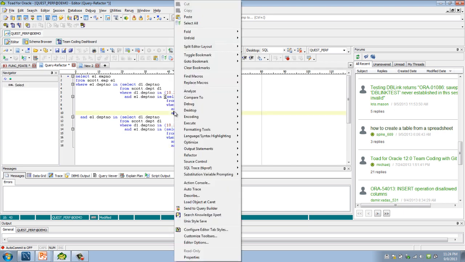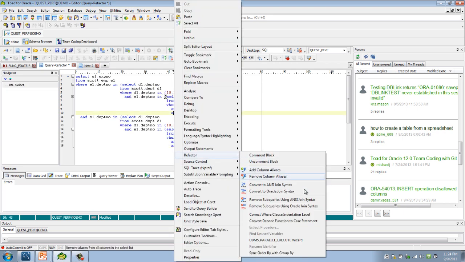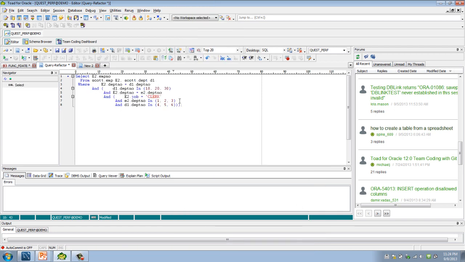Now I am going to perform another refactor operation on the same query. Let's say I want to remove the concept of subqueries from this query and say just remove the subqueries and just convert them into joins. See how simple it is to understand. So in a matter of single click, you can convert your most complicated and difficult to understand queries into very simple queries. And this is what your SQL optimizer might be doing as well. Oracle optimizer might be doing behind the scenes, but this is a very good feature that you can make sure that before your query goes to optimizer, it is much simpler for you to understand and much better in terms of performance tuning.